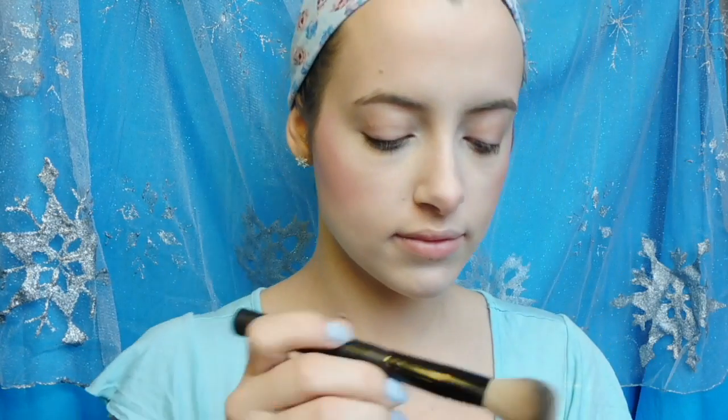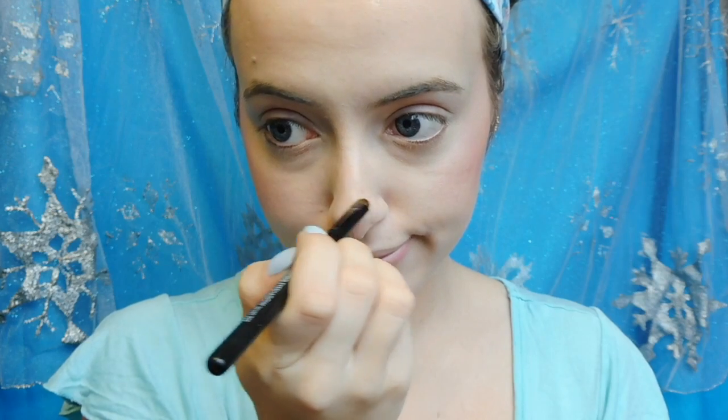As I have a very square face compared to Elsa's, I am going to contour my jawline with a Hula from Benefit. Here's one of my tricks. As I think I have too long a nose for Elsa, I am going to create a shadow over my nose. So, still with the Hula, I am going to draw a little button nose, which tends to be very popular on the three-dimensional Disney princesses these days.